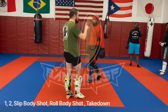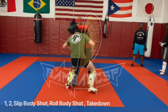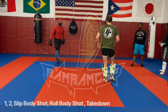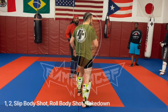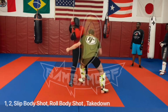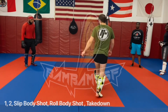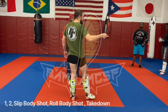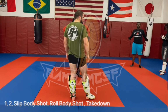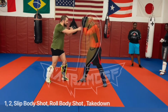Now, opposite stance. You two. 1-2. 2. 3. I'm still hitting that body shot. But then I'm going to try. Bop. 2, 3. Yeah, I'm already in. That's the nice part. The nice part when you're opposite stances, there's not as much distance. That makes sense. Over here, I won't knock you down. I'll be a gentleman.